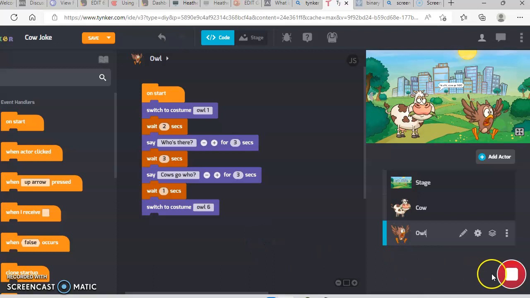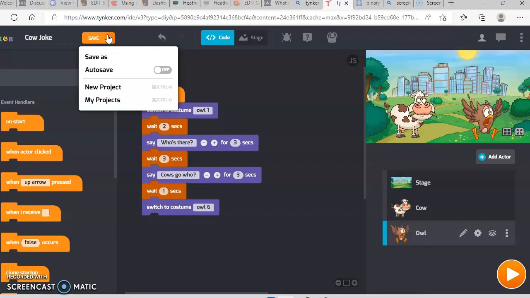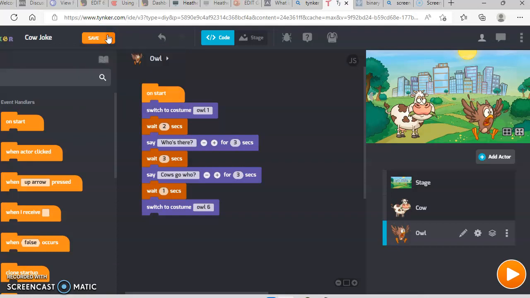So when you click the stop button, then it shows you that you've completed the code, and then you can come up here and save your code if you would like to do that. Save what you've built, or you can add to it, play around with it, different things like that.